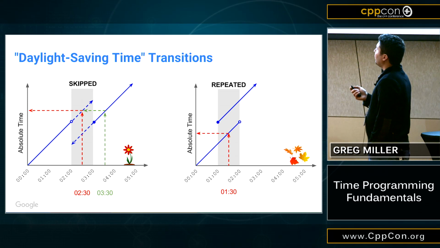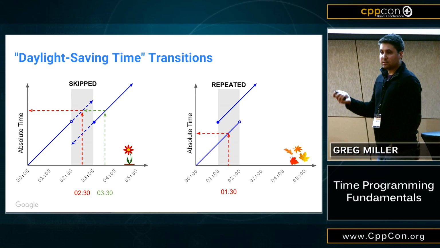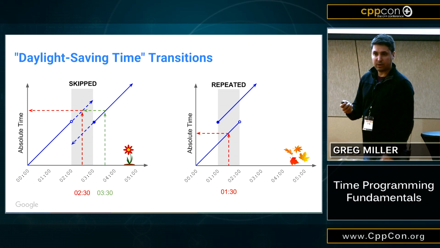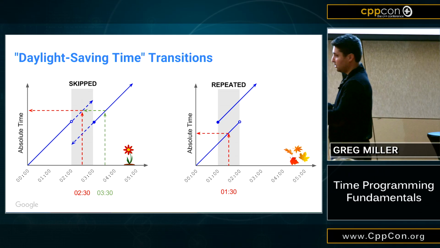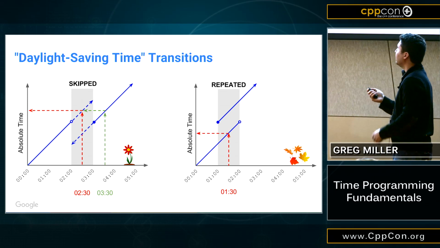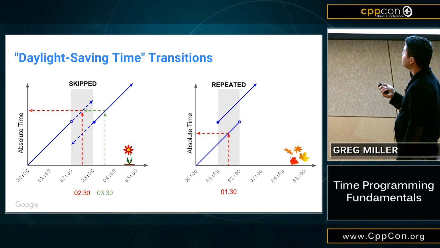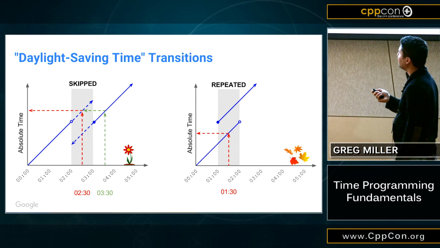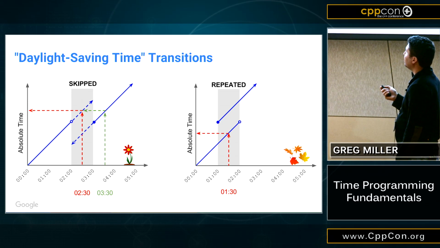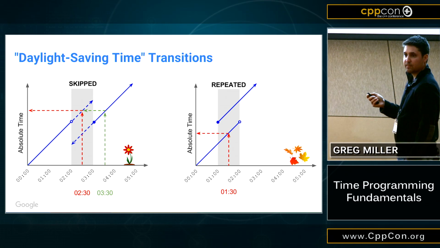Well, first of all, we could just give an error. We could say, oh, there is no 2:30, and you're done. You could throw an exception. You could return some type of error. But we'd like to try to do better than that. So what could we do? If this line were extended down, it would intersect about here, so we could give you this absolute time that corresponds to this first intersection. Or if this line extended up, it would intersect here, and we could give you this absolute time. Or we could say the time discontinuity happened right here, so we could just give you that time.